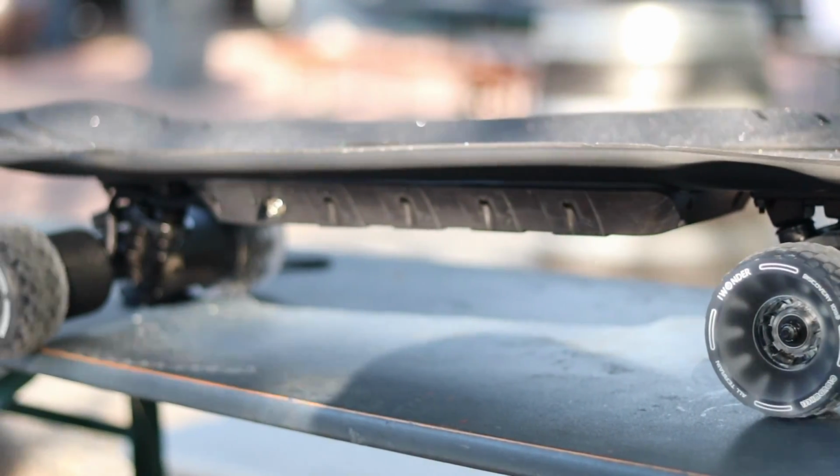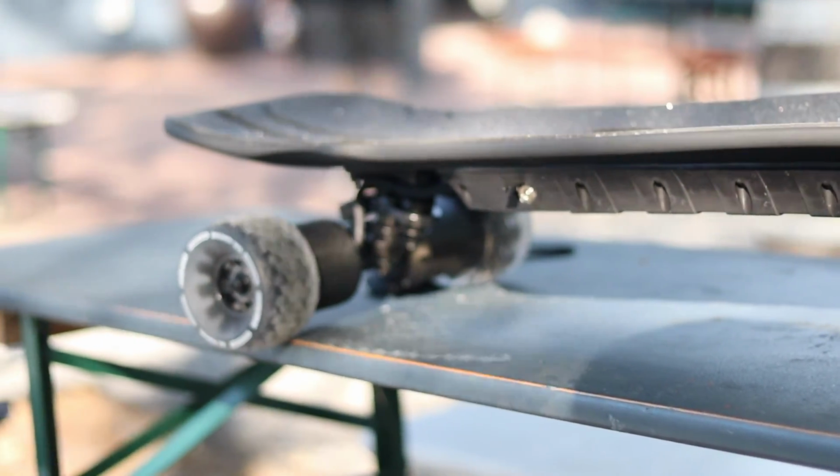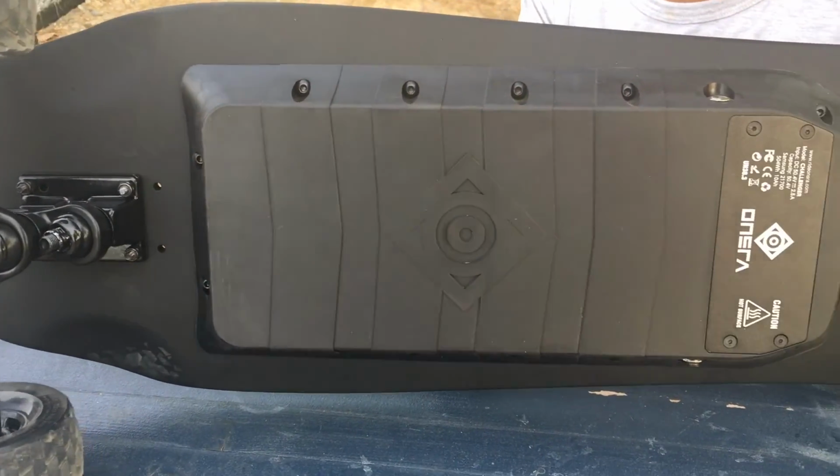The deck. This board is composed of 6 layers of maple and 2 layers of glass fiber. And that's going to be somewhat on the stiffer side, and that's probably because the enclosure runs the entire length of the deck.